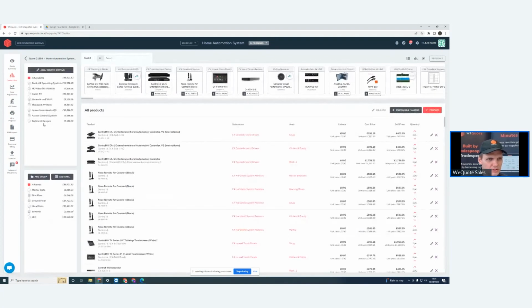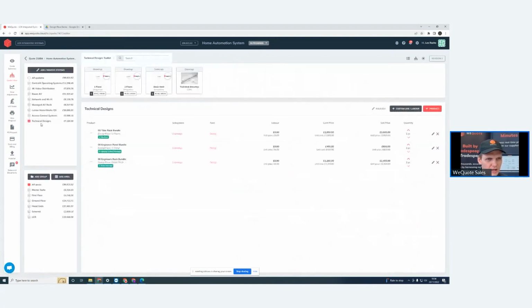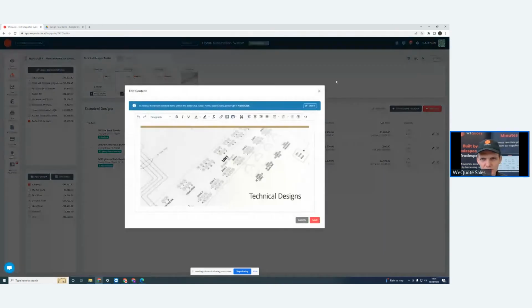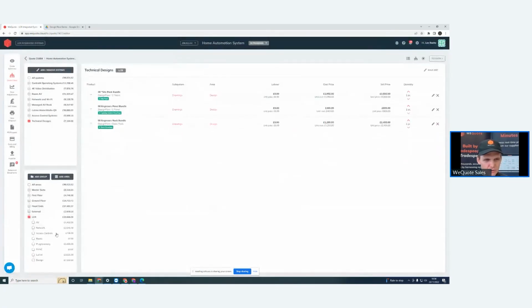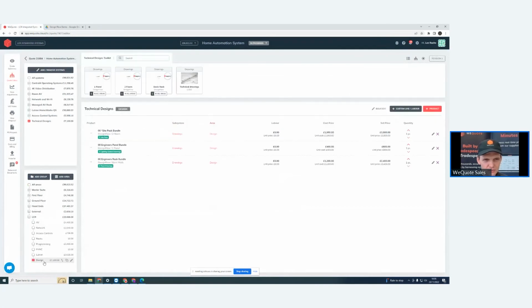What I've done is I've got technical designs, which I've put in over here as a system. I've got a header and stuff like that just to make it look nice. Then I've added an area over here just called LCR, where I just shove all my labor types in and stuff like that. And here I've just got one for designs. Then in my toolkit, I've got the ones that I like to use, which is this particular job, which has 2 floors, and it comes with this package.